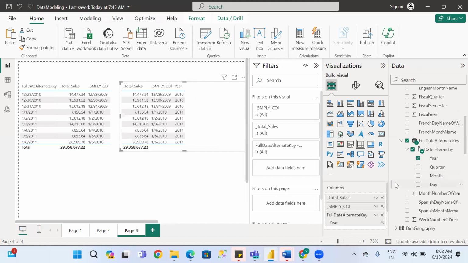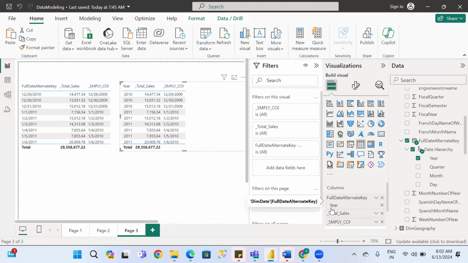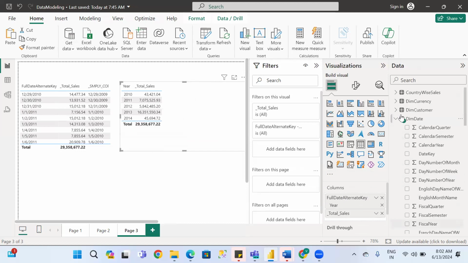Only give hierarchy. Next, remove this column as well. Okay, remove this column as well.